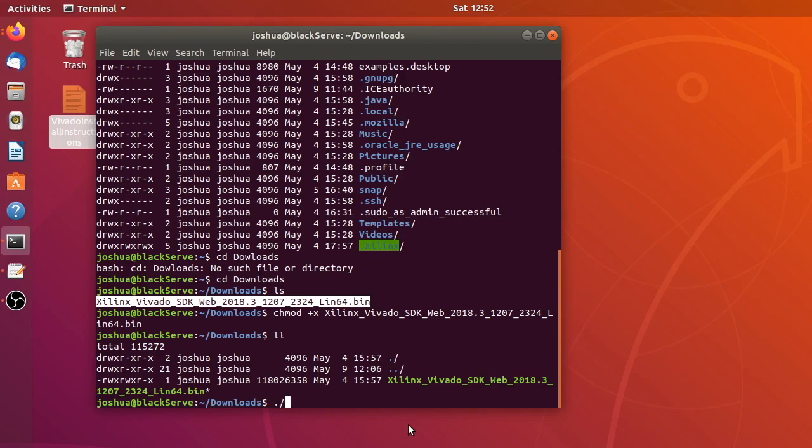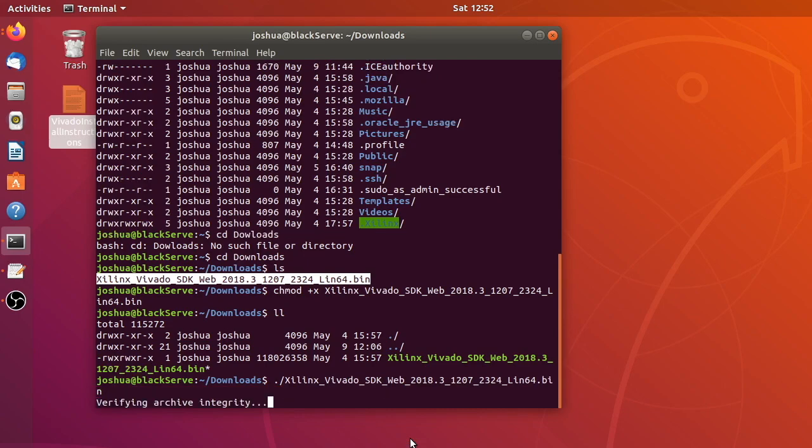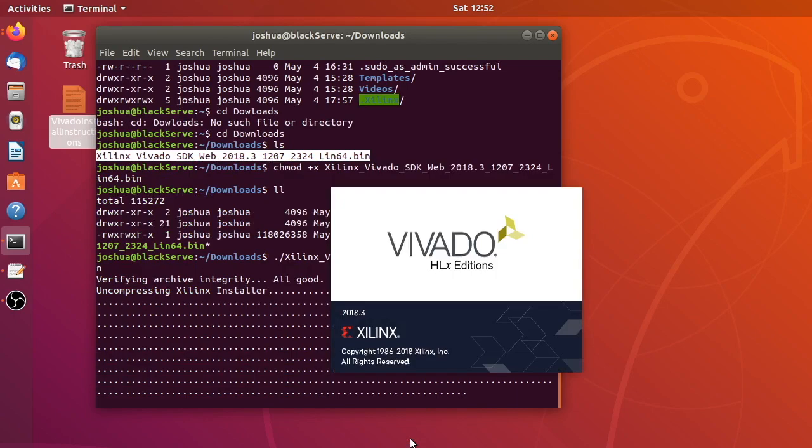Now in order to run that, you just hit ./ and paste that same file name in again, and that's going to run that file. Now I did this almost every time I do this: I forget to put sudo in there. So you've got to put sudo in there to allow, at the very end, we'll get to a point where it's going to give you a file path, and it won't allow you to write to the file path that's given if you don't put sudo in there.